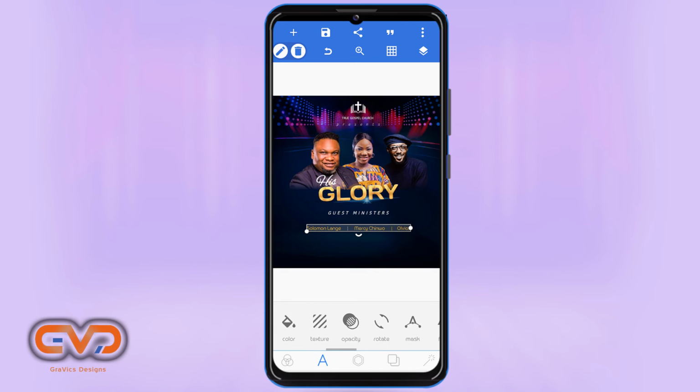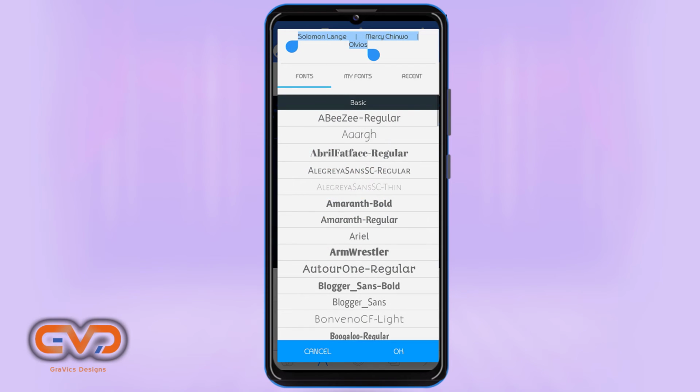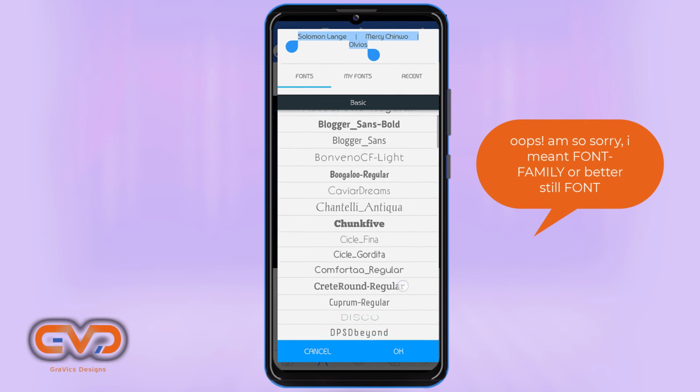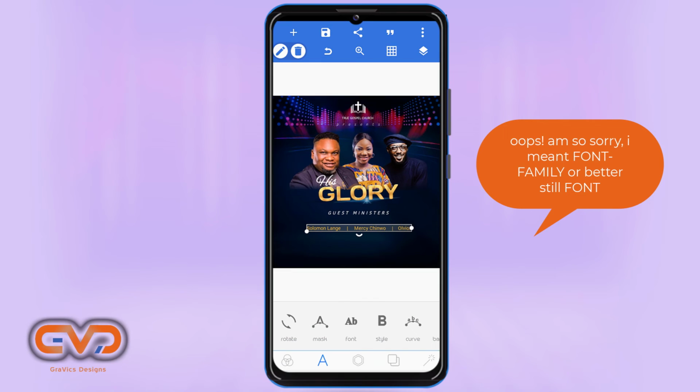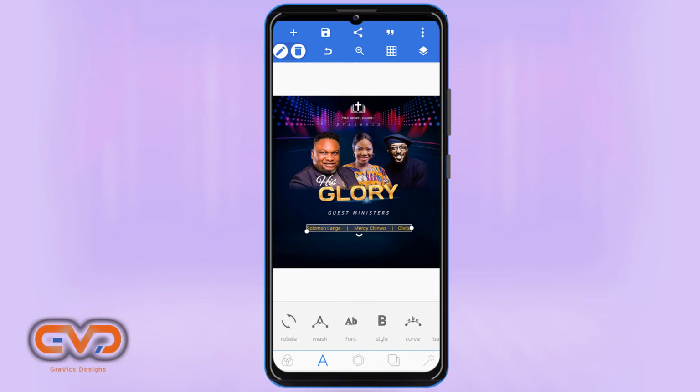Then I'm going to change the font. I'm changing the font to something different. I'm going to use Roboto Regular. I believe you all have this in your PixelLab, so this is the font I use, Roboto Regular. Okay, then I think I'll just throw in a bit of spacing to the text like this. Not really much, just around 6 to 7, or let's say, no, let's make it 8. Okay, then I'll make sure I align this to the center.